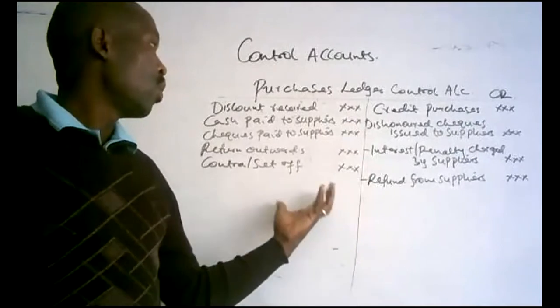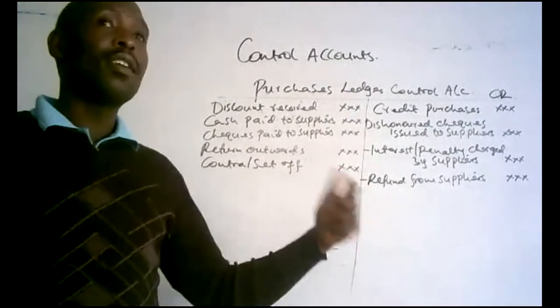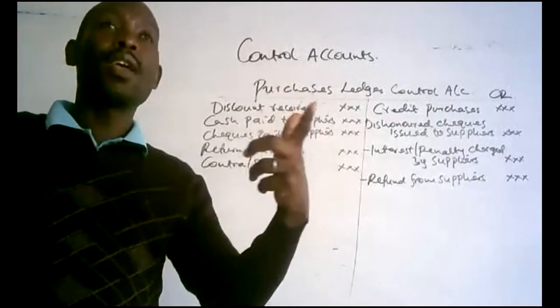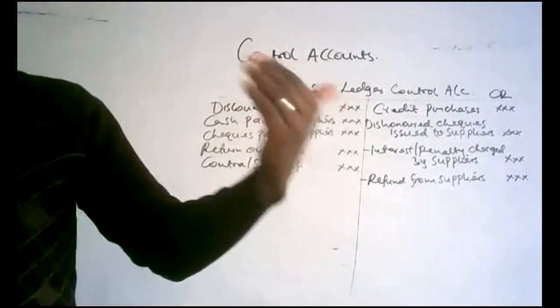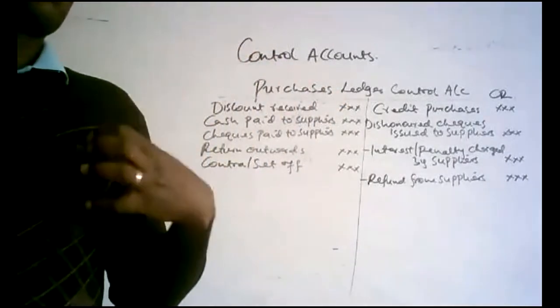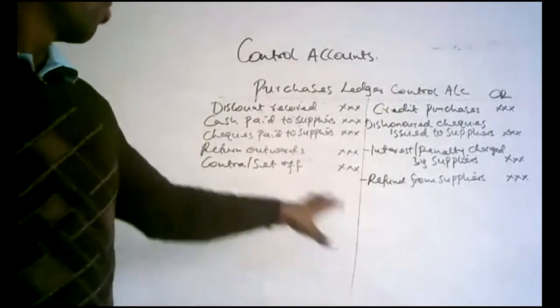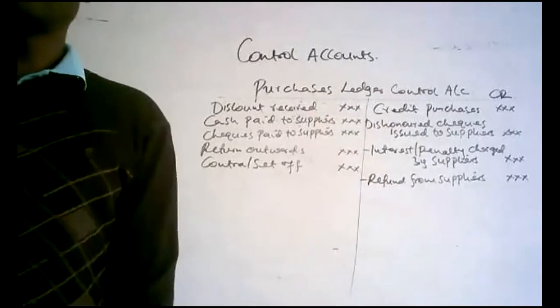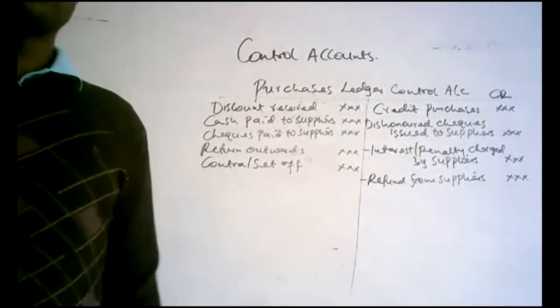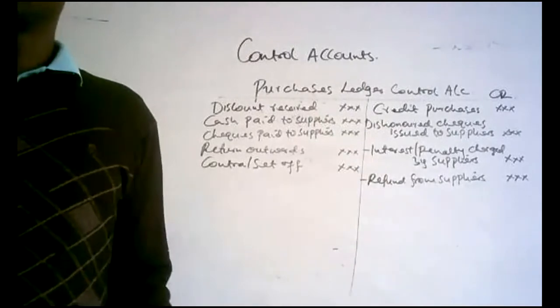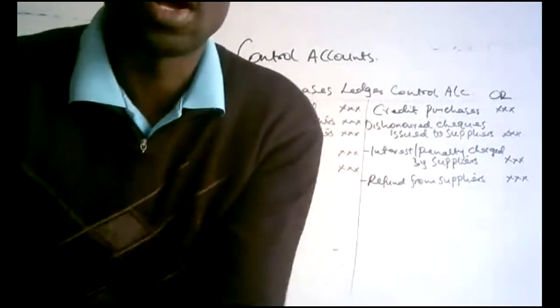So because of that aspect, we are debtor and creditor, and these accounts are meant to control them. Then we need to have it on both sides. It is reducing what we are supposed to pay, and it's also reducing what we are supposed to receive. What we are supposed to receive is from the debtors, so it is reducing, it is credited, and it's also reducing what we are supposed to pay somebody, so it is going to be debited on this particular account. So those are the simple control accounts that we have.